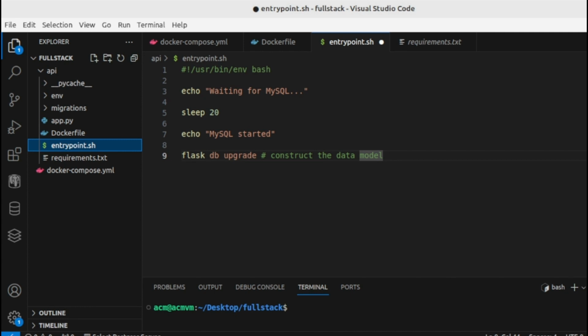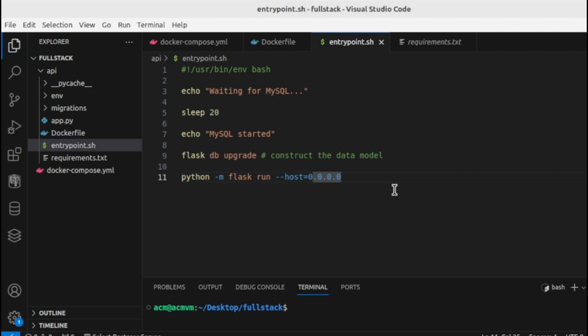Now next, once this is done, we're going to set up the auto run next to this line. So what it does is this will run our application, and by default we set it to our host, which is this IP address. All right, so that's all we need for our entry point.